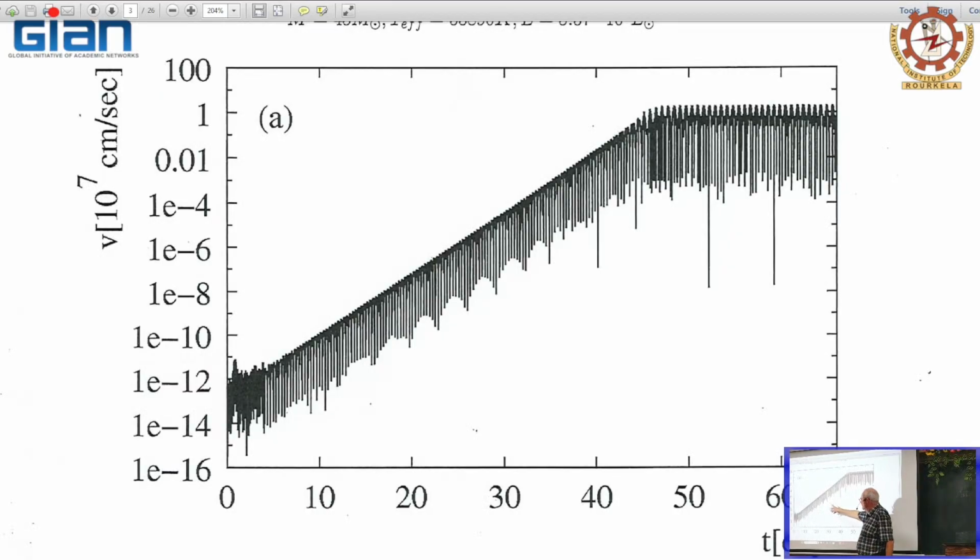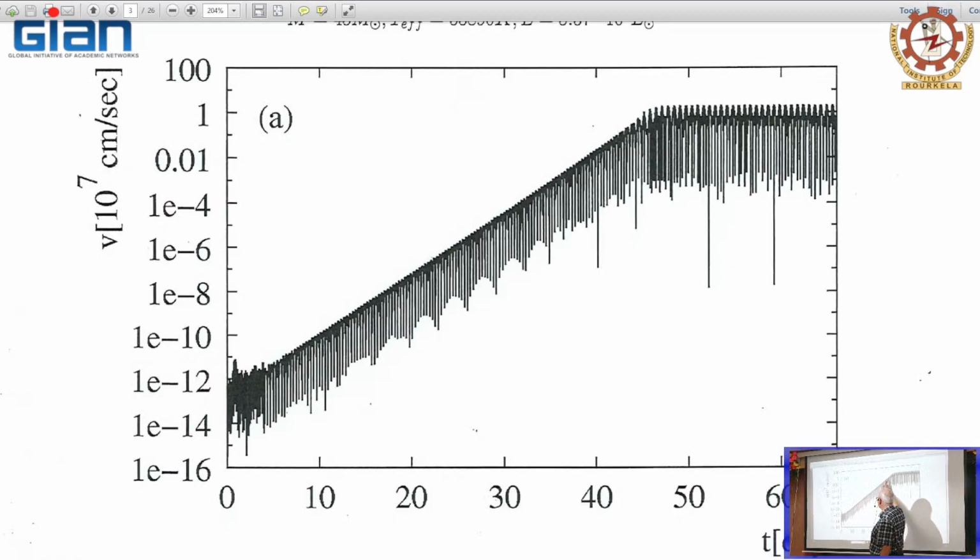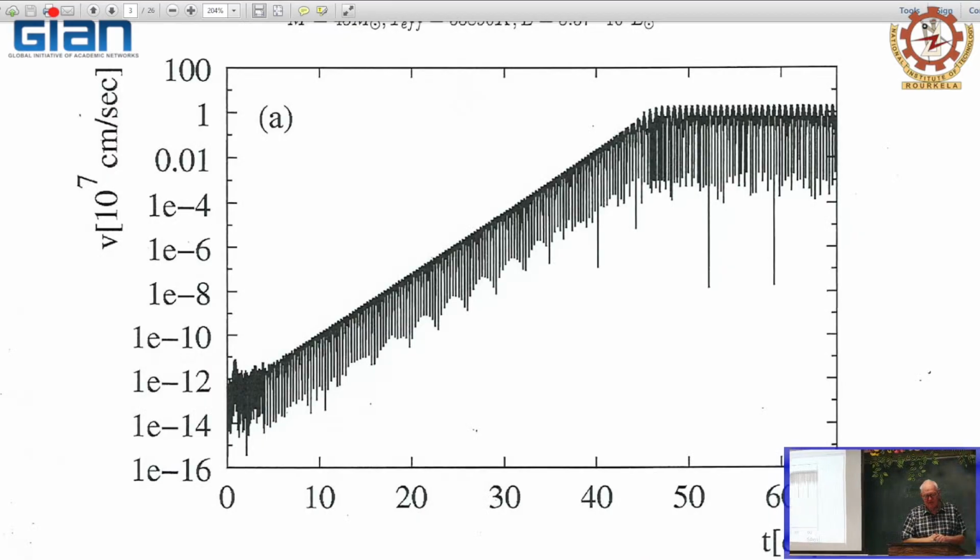These vertical lines correspond to the zeros, so the distance of these zeros corresponds to the pulsation period. And if you take the slope of the envelope of these maxima, then we can derive the value of sigma I. So the growth rate can be derived by the slope of this line, and the values of the pulsation periods are derived from the distance of the vertical lines.